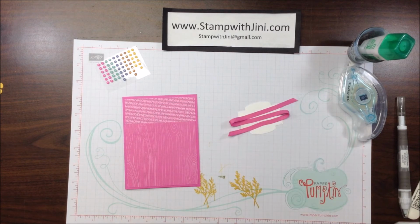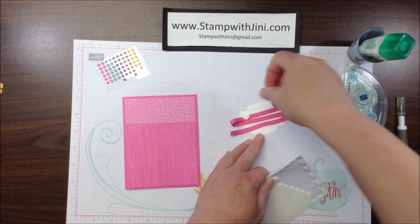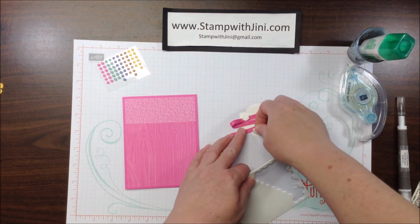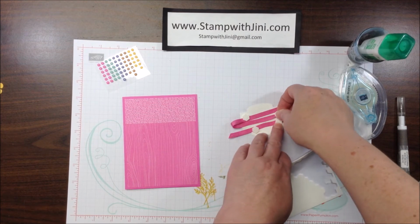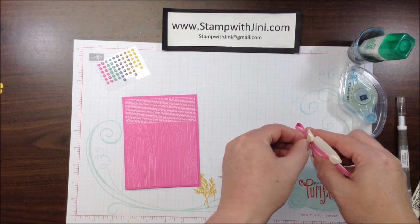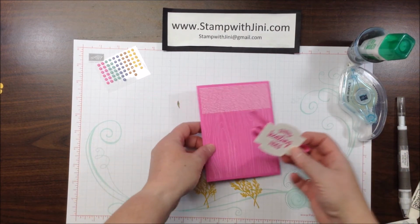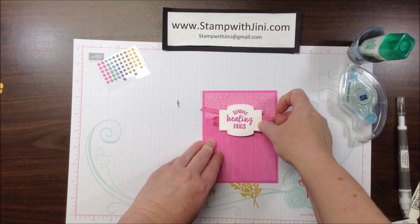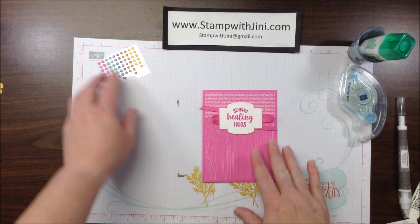I'm going to bring in my Stampin' Dimensionals, which will help also hold this in place, so I want to make sure I'm adding plenty of Stampin' Dimensionals to the back here. There we go. And I'm going to take off the backs, and then I'm going to place it right here in the center. A bright, cheerful get well card.